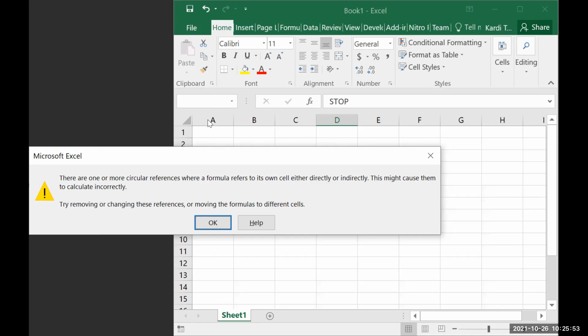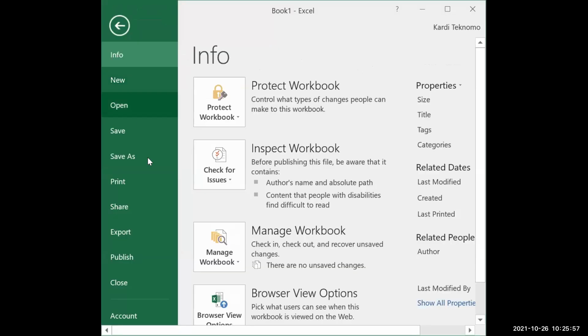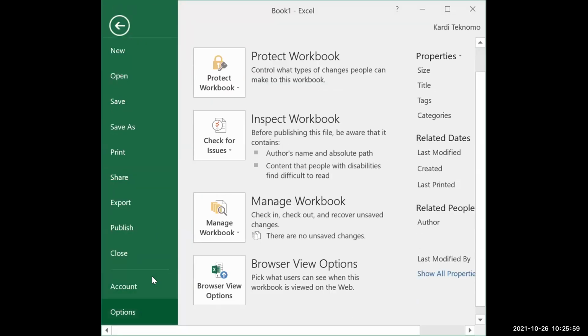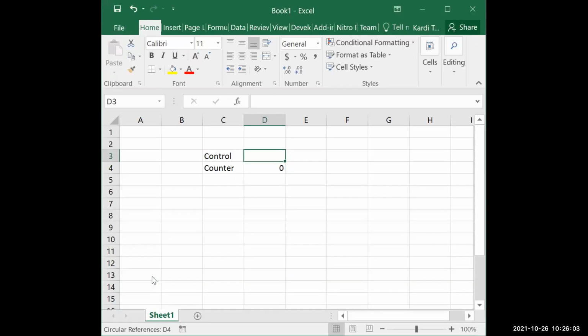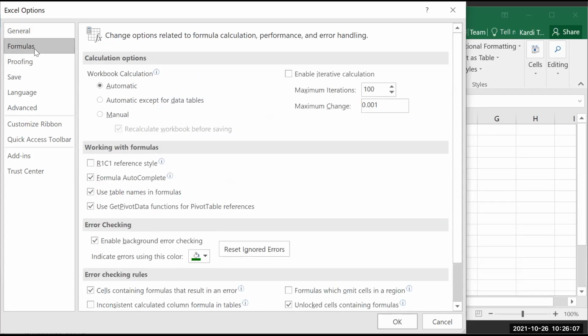Click OK, and then go to Options, then Formulas, enable iterative calculation, and change the maximum iterations to 1. Then click OK.